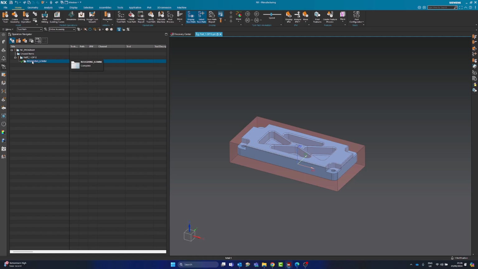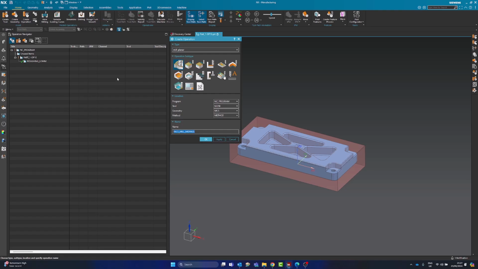Okay, so now we need to think about adding our toolpath. So let's have a look in here. To add our first toolpath, we want to right click, insert, operation, or you can use this button here, create operation. When we expand this type, you can see there's loads of different types. You might not see as many as me because I have everything. You might only have access to a few of these features, but the main ones that we are interested in are planar, hole making, contour, multi-axis, and that's it. I wouldn't worry about the rest of them. This is going to get you by 99% of the time, and obviously turning if you were going to be doing stuff on a lathe, but this whole course is going to be based around milling.